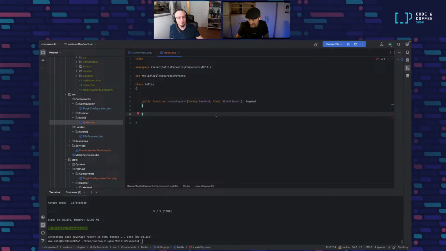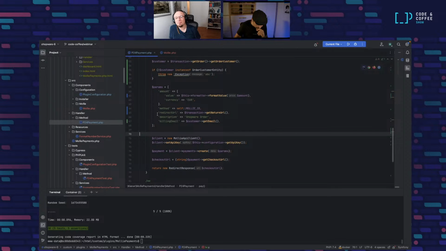Exactly, and this is what we will be facing in the next couple of minutes, because that change isn't done in a very easy way. We could simply move that client stuff to a different class, but we have dependencies on our plugin configuration, our API key, and probably order stuff and other things. This is where it gets tricky, so we go in small baby steps, refactoring, and see where we end up. You could do it the test-driven way, so we write the test immediately, it's red, and we make sure it's green in the end. But I don't know where we will come out. I prepared myself, obviously, but let's just do a free refactoring.